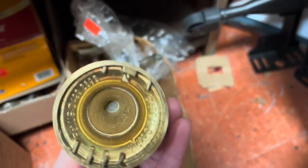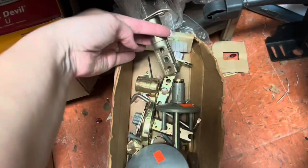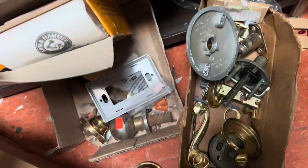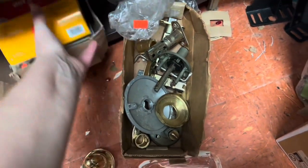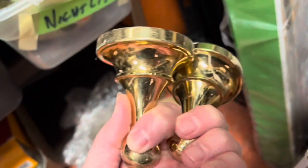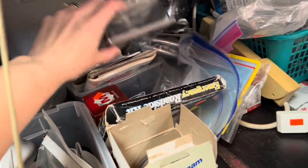I started to get excited when I pulled this box out because I am looking for a brass toilet paper holder. I thrifted a brass towel holder a while back with beautiful detail on it, and I'm trying to find something to match it. This one looked too shiny and it really didn't match. I wanted something with a little more detail, so this just wasn't it. But thrift stores not only carry home decor - they carry so much more for your home. So before you head off to Lowe's or Home Depot, you might just check your thrift stores first.